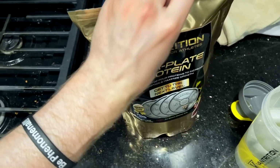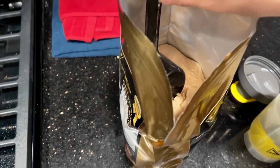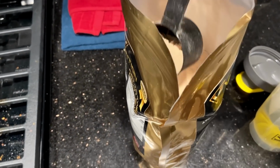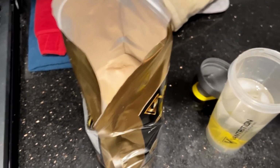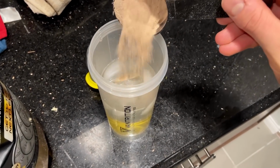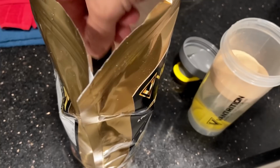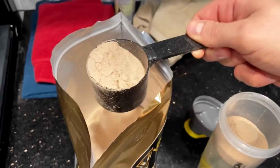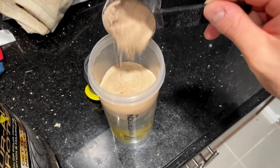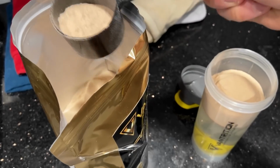If I can open this up with one hand. Ooh, there we go. Scoops on top, boy. About to get 2 scoops going. Okay. First scoop, not all the way. That's okay. Putting it in there. Okay, there we go. One more scoop. And it's not a full scoop again, but that's okay. Actually, for the sake of tracking everything as well as I would like to, there we go. That'll end up being about 2 scoops.